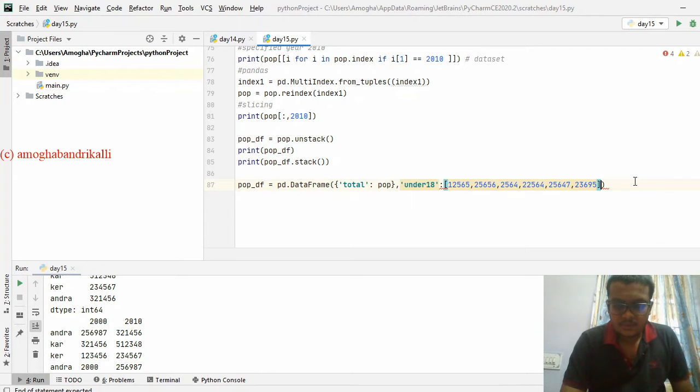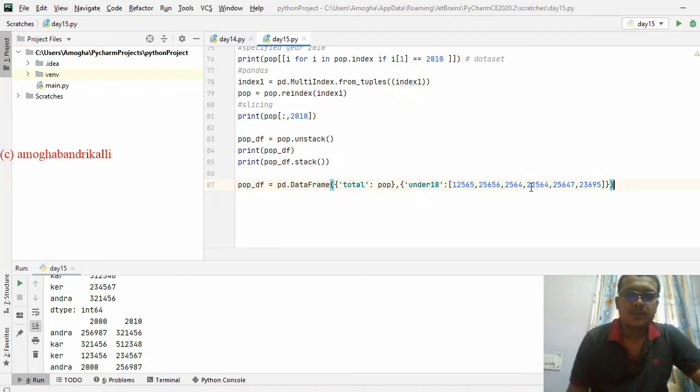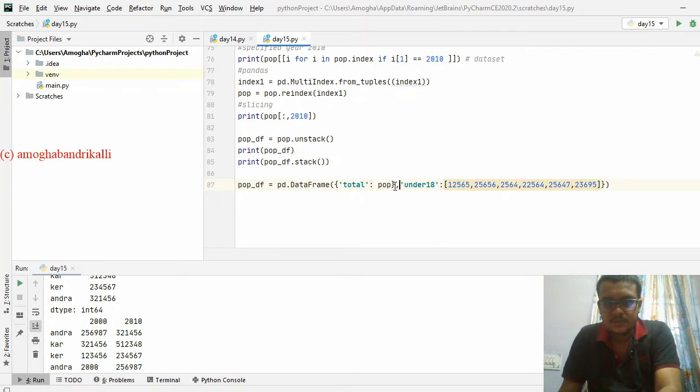Okay, you need to close this: open bracket, close bracket. Fine. So take care of the opening and closing of brackets.